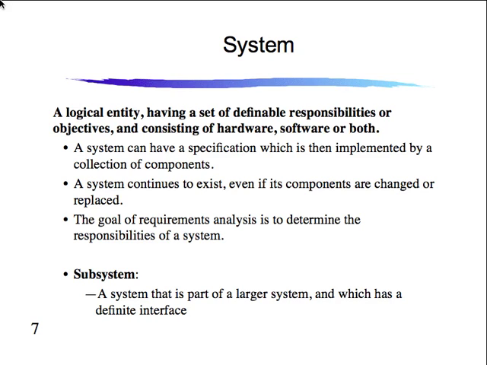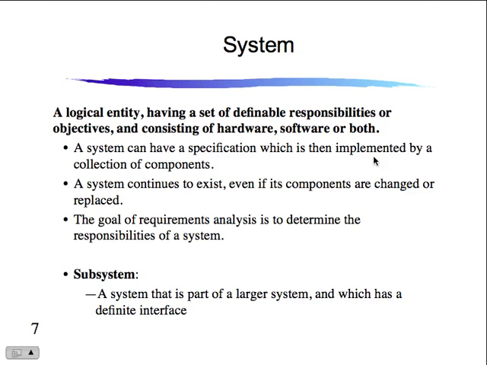Scanners, cell phones, hardware devices. So it has specifications that are implemented by a collection of components. So a system is not necessarily computerized, but most of them are these days. It's a piece of the software. Sometimes you're building the system. You're building an accounting program. And the system would be the full program, which consists of all of the components that you're looking at.